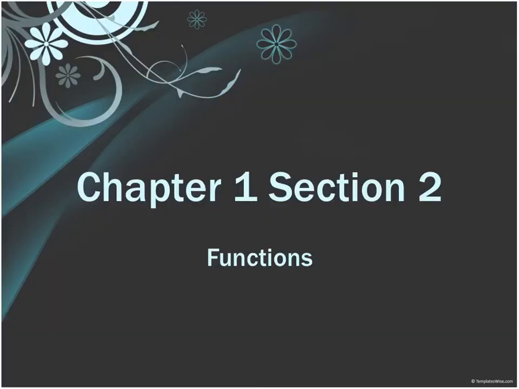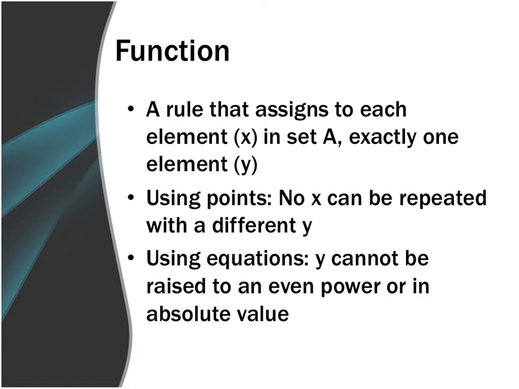All right, 1, 2 is called functions. So some of this is just identifying if something is a function, okay? And then some of it is function notation, which is huge on standardized tests. So a function by definition is a rule that assigns to each element x in a set A exactly one element y, which means that the x cannot repeat with a different y.